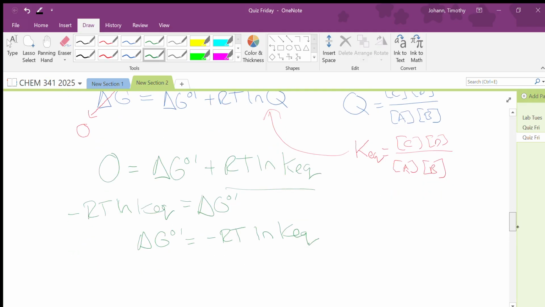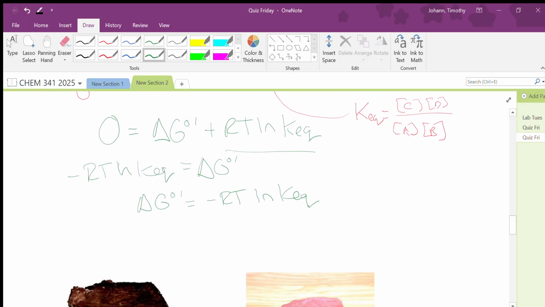And I'll move this up again. So remember seeing that? Have you seen this equation? You probably saw it in Gen Chem. So here, this allows us to relate the standard free energy, standard biochemical free energy in this case, to the equilibrium constant. So if you know one, you can calculate the other, if you know the temperature. All right, you should be able to use that equation as well.